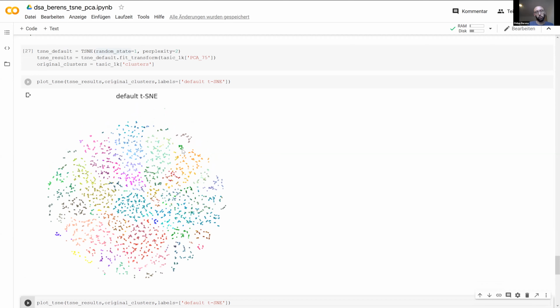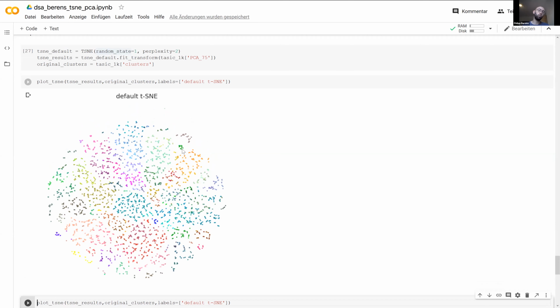When you set your perplexity very small, this neighborhood kernel from which on two cells are considered to be similar will be very small as well. So what the algorithm does is it just says, okay, the cell really wants to keep its very, very nearest neighbors, and all the rest doesn't matter.